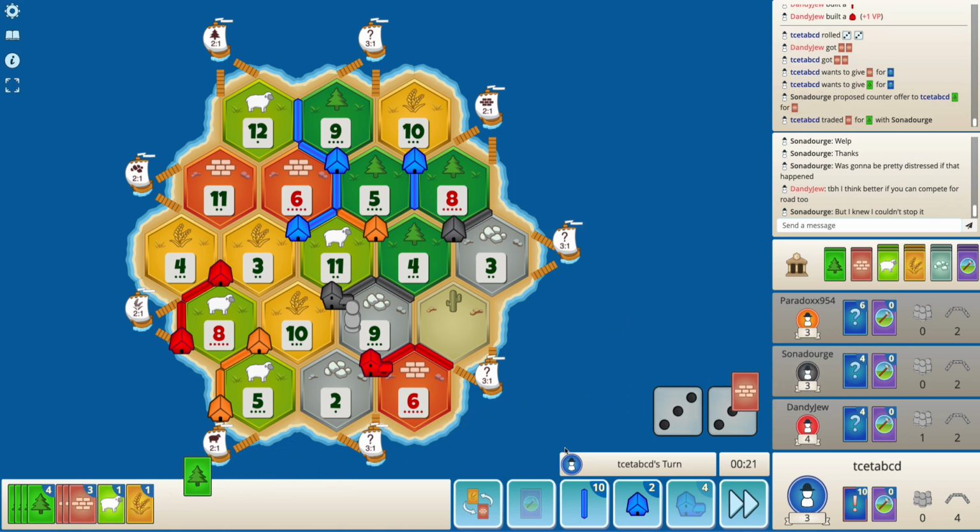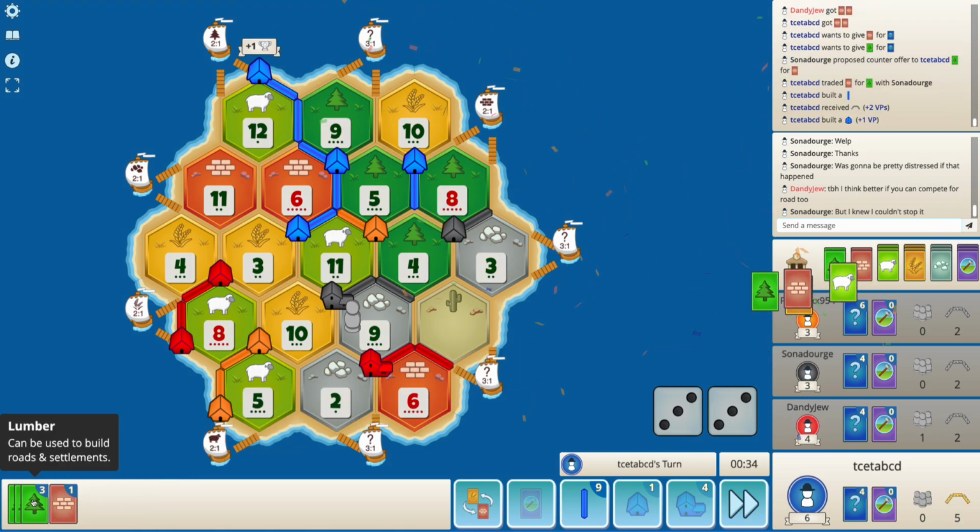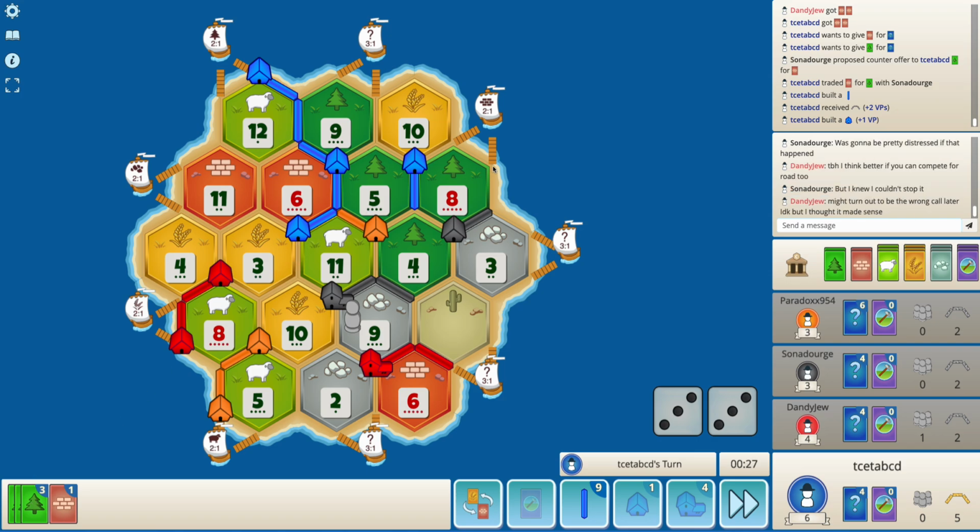I'll go for it, especially because I will have the 2 to 1 port here. I'll accept it. And where do I want to build next? Do I try and get to the brick port, or do I continue towards the 3 to 1 port? I think for now, just getting a settlement on 9 10 is not bad. I don't need to be too greedy, go towards the brick port. I can just focus on getting another settlement and then just get a city.